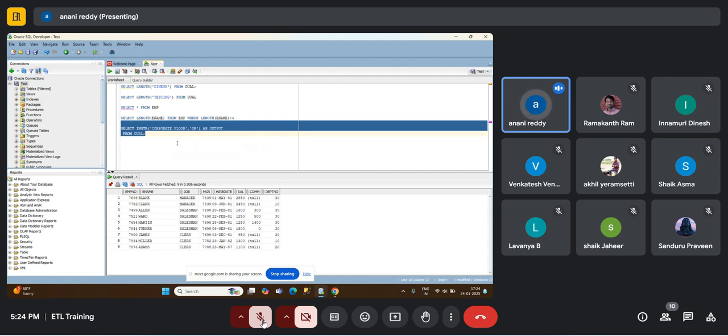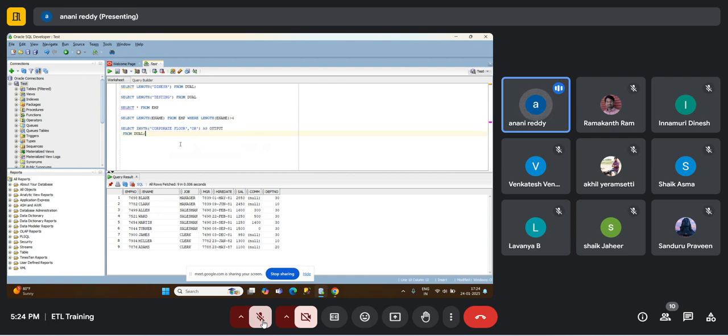Before running this query, I will explain what output we are expecting. As I mentioned, there are two arguments. When you are performing INSTR, whatever word you provide right after opening the bracket, the first value, we call it the given string. The definition says it returns the position of the character from a given string. Here, corporate floor is the string I have provided. Are you getting my point?